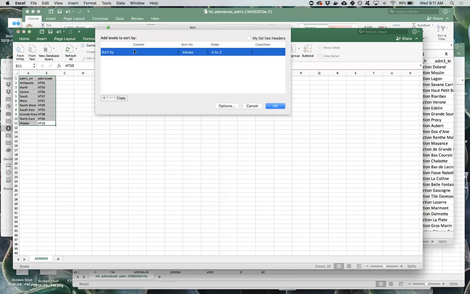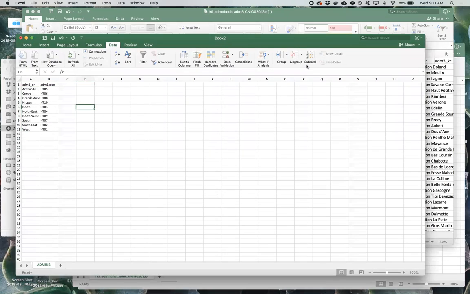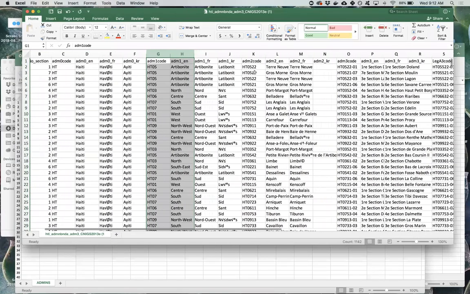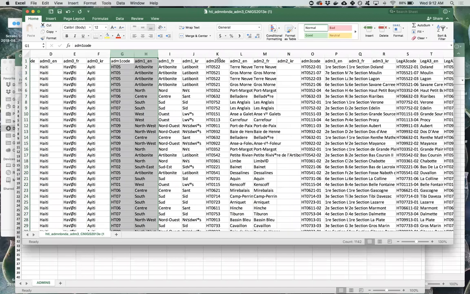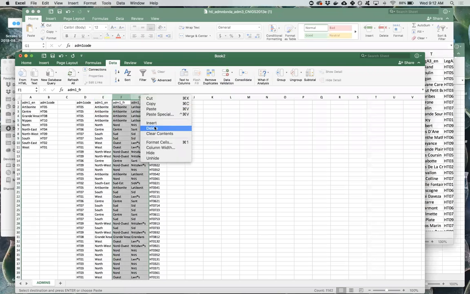And then I'm just going to real quick sort by the name so that it shows up alphabetically in the drop-down later. So now we need our next level, admin 2. And this time, actually need both the admin 1 code and the admin 2 code, because we're going to be using the admin 1 code to filter what we show the user for the options for the next level.